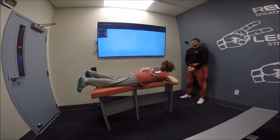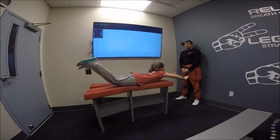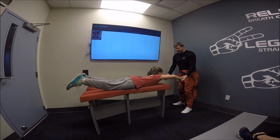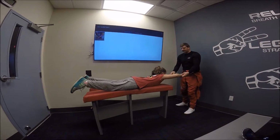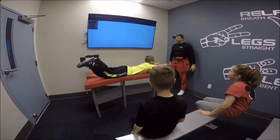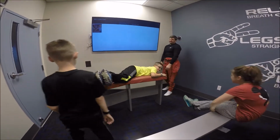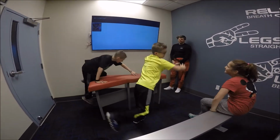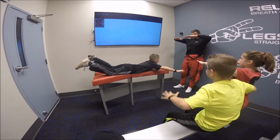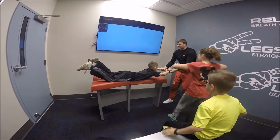Okay, something like this. And then legs a little bit farther apart, and then bend your elbows. Relax your hands. You want them flat, perfect. Bring your hands in front of your face like this. Perfect. You're good. No napping. Bend your elbows. Bend your feet. Right there. Perfect.